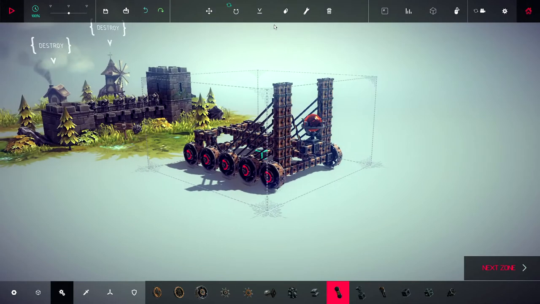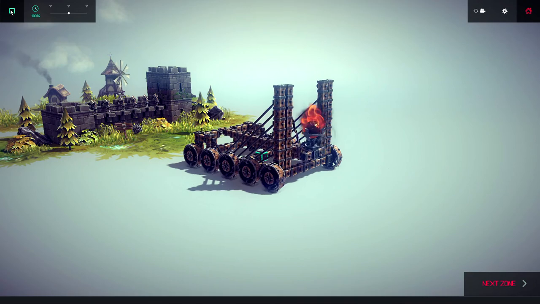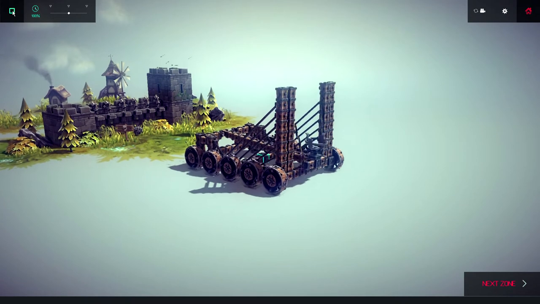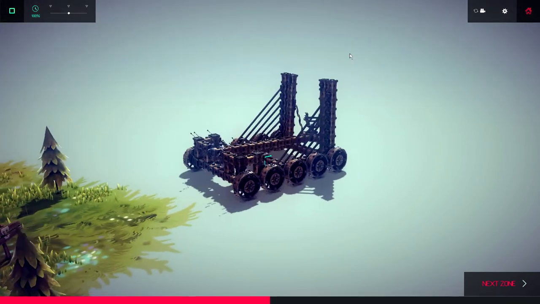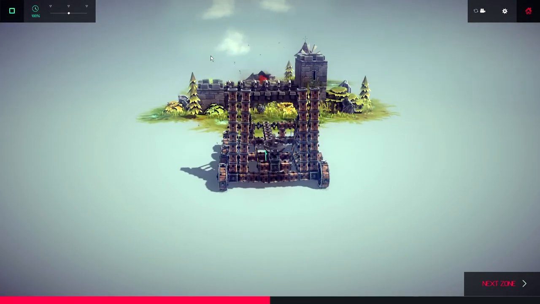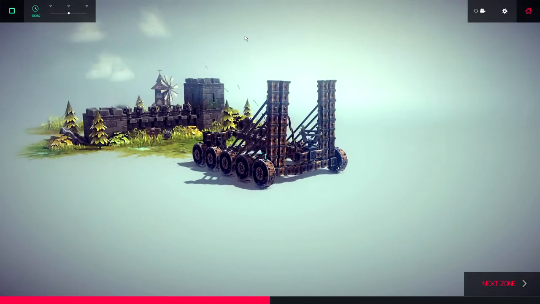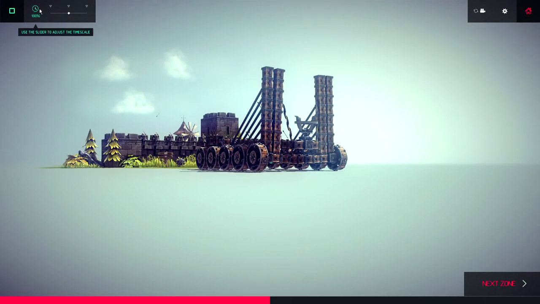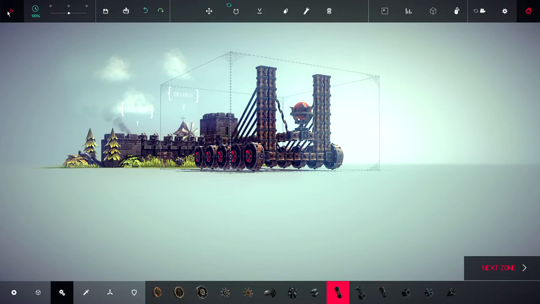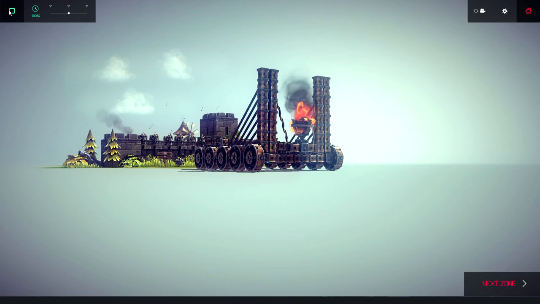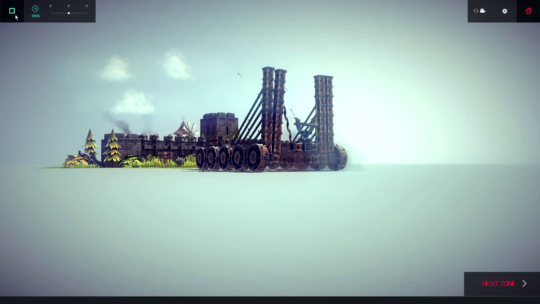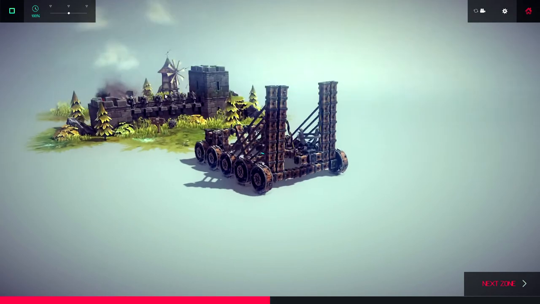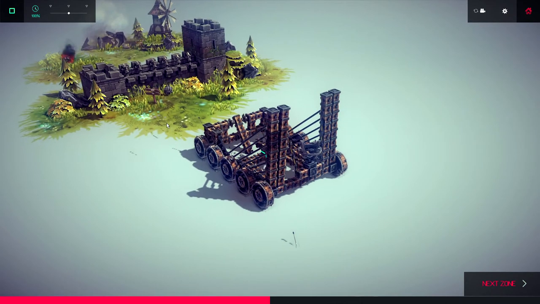Now, when we press play, we're not actually going to be driving the machine, but you can see the spring is making it bounce. And then we hit L because that's the key to contract the springs, and we get a good launch out of the whole deal. And you can see I let it sit here for a little while because the archers are shooting at it, and it doesn't take long for them to wreck a perfectly good siege engine. And from another angle, so you can see the full arc of the orange sphere flying around.